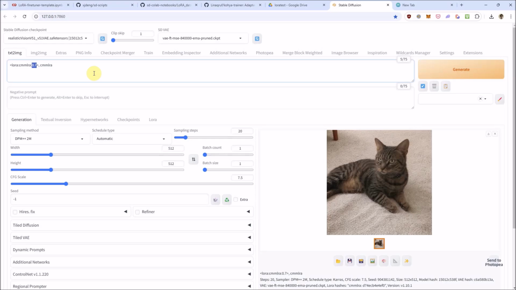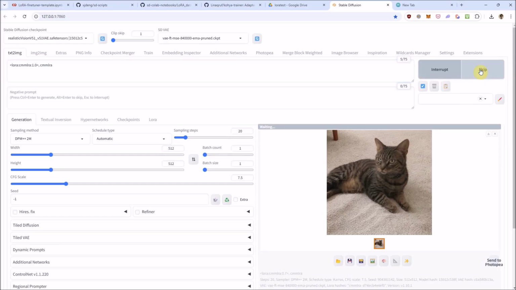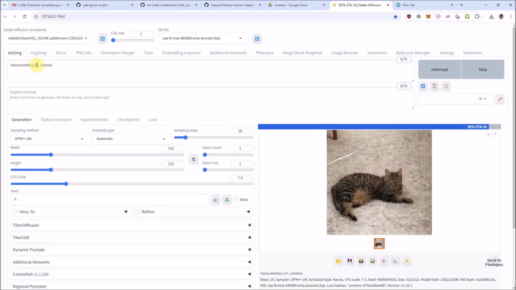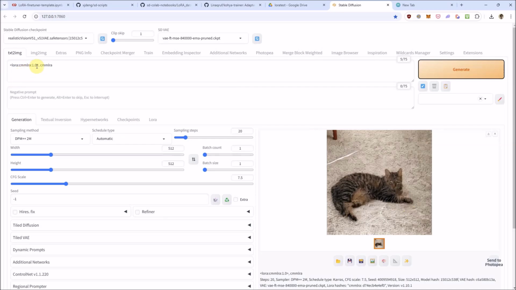But usually it's a lot easier to deal with a slightly overtrained LoRA and set the weights down than to deal with one that's undertrained and try to boost the weights up beyond about 1.0 or 0.9 or something like that. So let's see. I'm going to generate one at 1.0 just for you to see. Sometimes it would still look fine, sometimes it would not. Yeah, see, it's all fluffed up.